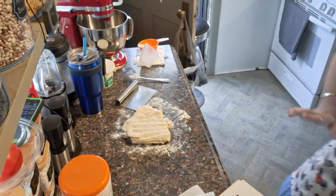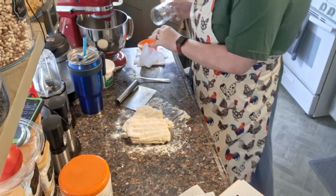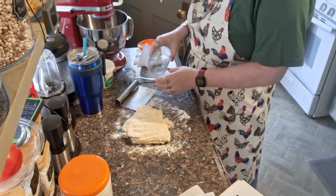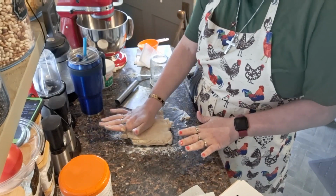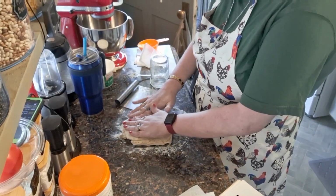Okay, we got that done. Let me grab a glass. So we're going to finish smashing that out till it's about a half an inch thick. Now I like big biscuits. I don't know about y'all, but I like big biscuits.